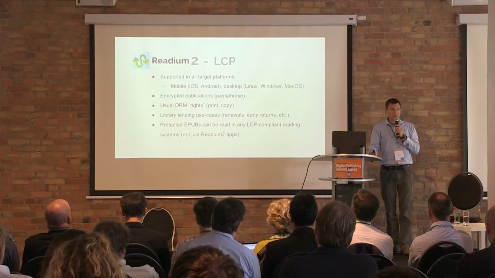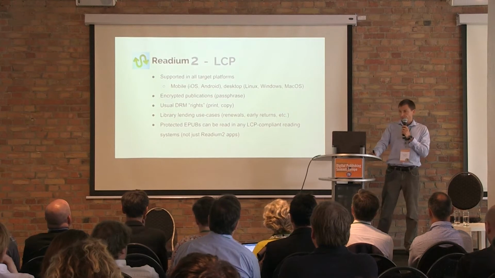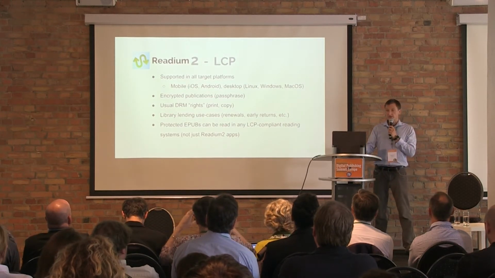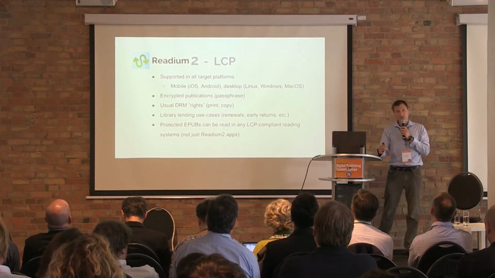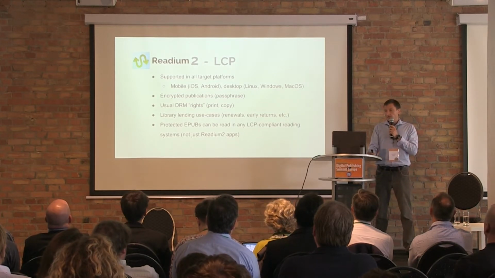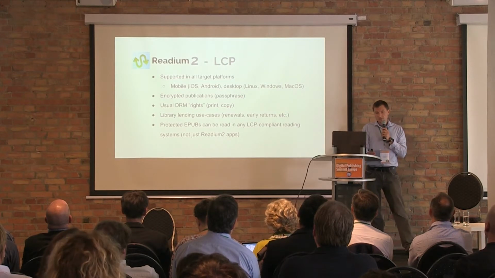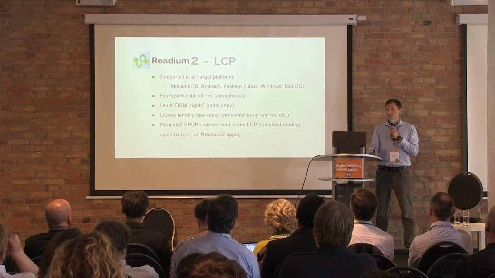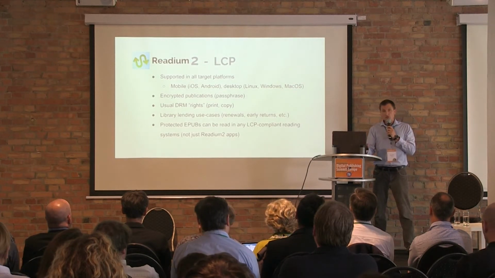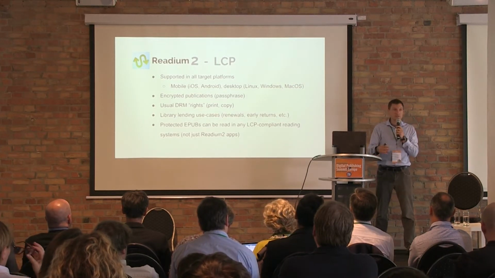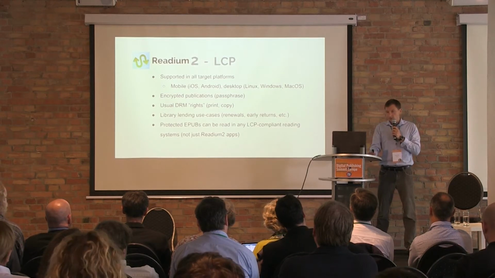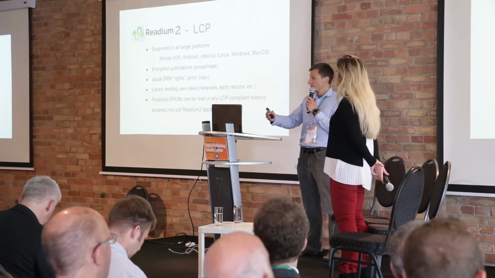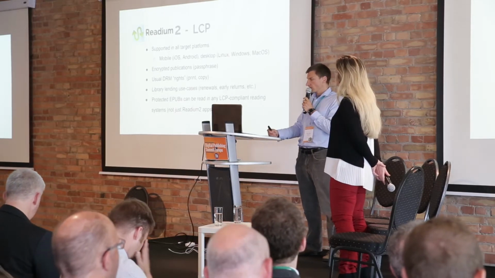Right, I have one slide about LCP here. So LCP is supported in all of our target platforms: mobile, iOS, Android, desktop, Linux, Windows, macOS. In a nutshell, LCP deals with encrypted publications using a passphrase-based mechanism. Here we have the usual DRM rights management, print, copy. LCP supports the library lending use cases, renewals, early returns, etc.